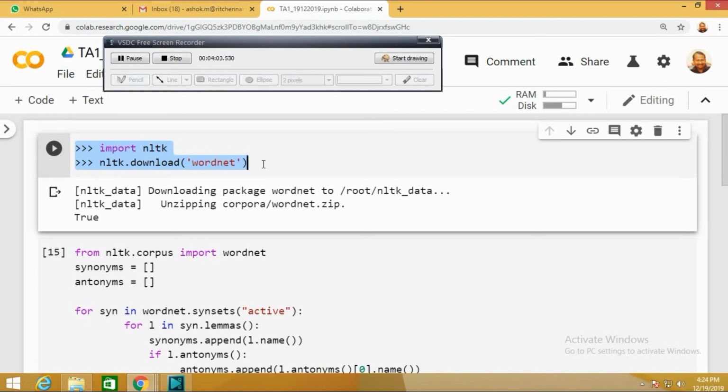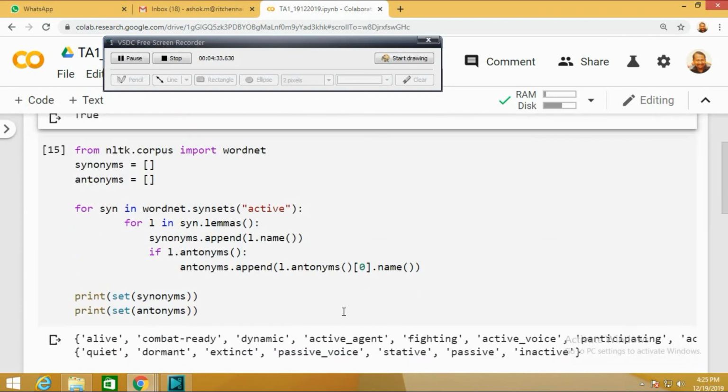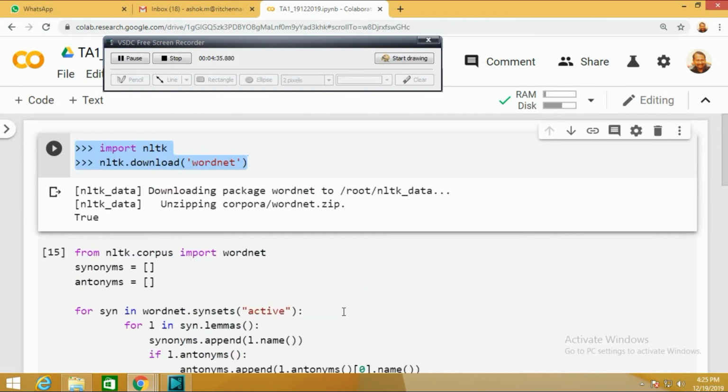As an application area, try to use these types of things for your regional languages. Try to find out whether we have any library for regional languages. If it does not exist, please build it. Ultimately, Google has built up a large number of words. You can find some corpus for this. Some word corpus will be available for your own regional language. Through that you construct a corpus. That corpus must be downloaded into the library. You can give it a name; here they have given WordNet. Like this, create your own package and use that package.